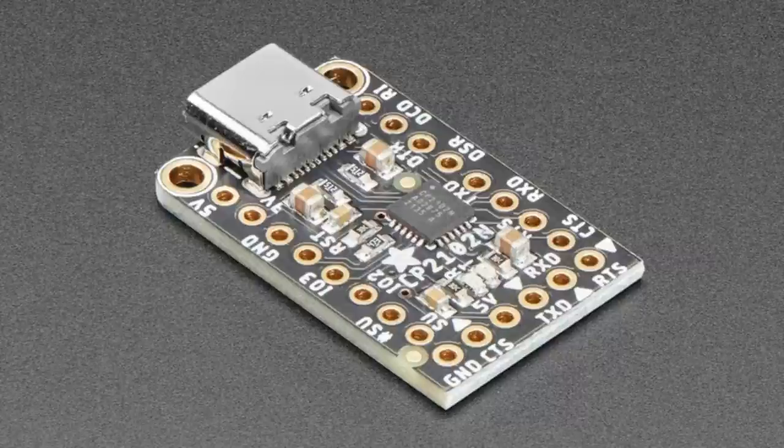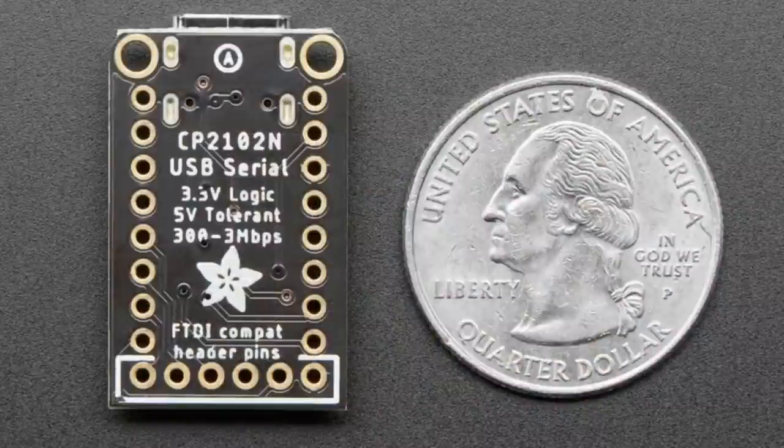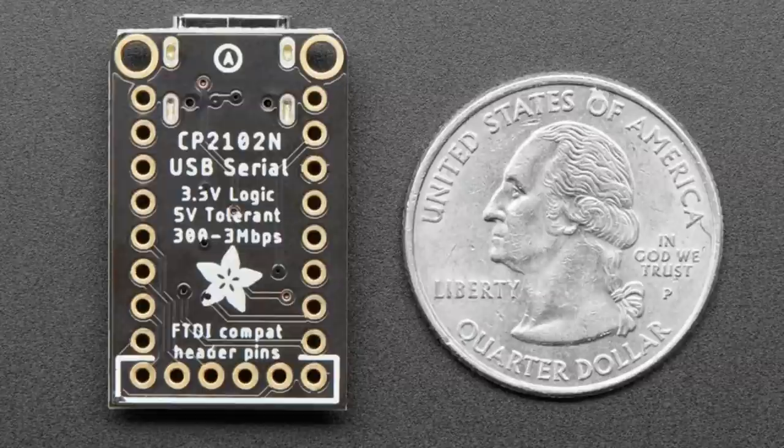The CP2102N is the next generation after the CP2104, and we love the CP2104. It's a wonderful 2 Mbps USB serial converter from Silicon Labs. We use it in dozens of boards. However, what I know you're about to hear is we can't really get any more CP2104s. They're proving very difficult to find in the shortage, but we have been able to get CP2102s. They're almost, but not quite, pin compatible.